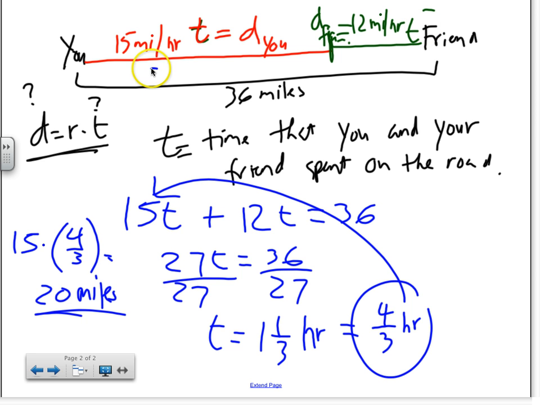So if you travel 20 miles, how far did your friend travel? 16. Okay. So for those of you who are confused, like, wait, which unit should I write? Think about this for a moment. This is 15 miles per hour, right? So I just write the unit out for you to see. This is time, right? So rate times time. Sorry, miles per hour. And here is the time, which is also in hours. Watch what happened. You see how hours crossed out and you have miles left? That's why it has to be written like that.